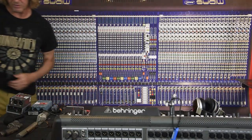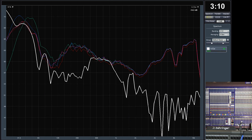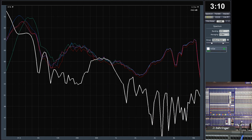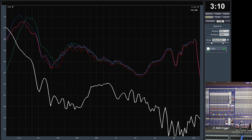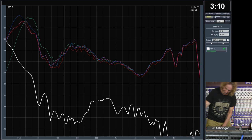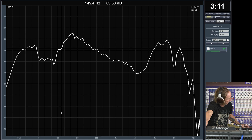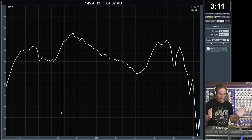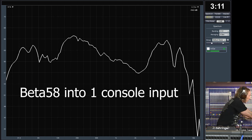Now, let's try something a little different. Let's see what happens to a dynamic microphone. So I'm going to put this Beta 58 on here, and we'll do those same two tests. Beta 58 going straight into a single console.